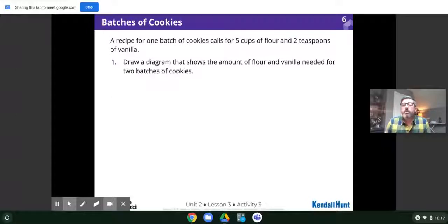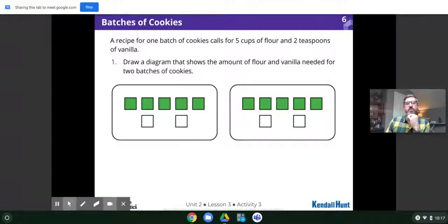1 to 2? Yes. 2. All right, let's look at it together. 10 to 4. So if we were doubling, remember, we're just multiplying it by 2. Okay? We need to remember, if we double a recipe, we need to double the amount of every ingredient. So if we were going to double the amount of ingredients in our original recipe, which is 5 cups of flour and 2 teaspoons of vanilla, we need to double the flour and double the vanilla. So if we were to double the cups of flour, right now we have 5, we multiply that times 2, and that gives us 10 cups of flour. If we were to double the amount of vanilla, right now we have 2 teaspoons of vanilla. We multiply that by 2, and that gives us 4 teaspoons of vanilla.